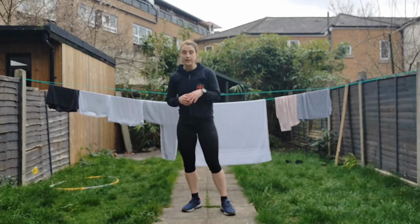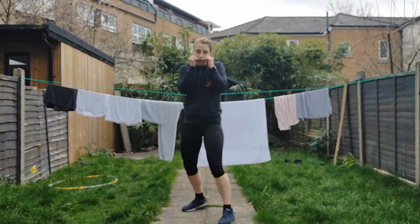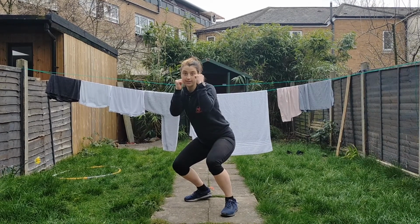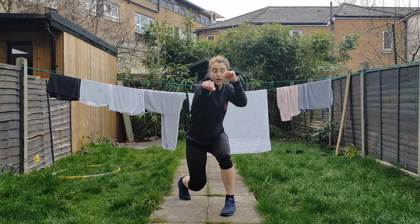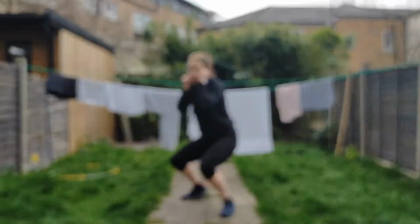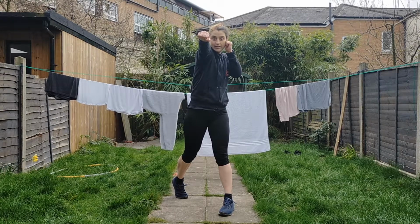Okay, last one. This time I'm going to get you to move and change levels. So I want you to throw a jab to the head. We're going to duck down under a jab that comes at us, keeping our hands nice and tight. Throw the backhand to the body, remembering we're coming from body height. This hand is protecting our face, and we're going to still rotate these hips. Comes back out, stand back up, and rotate to get the backhand to the head.